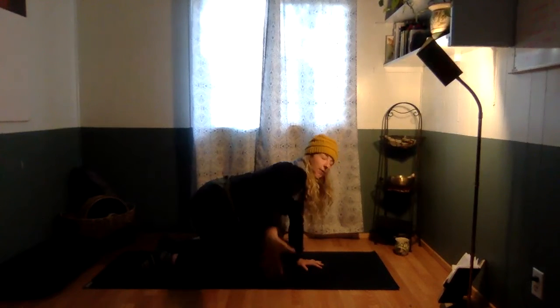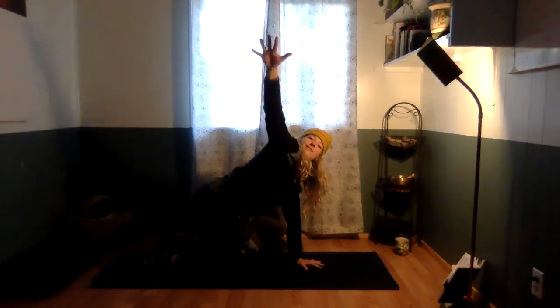Inhale, sweep the right arm out to the right. Gaze up at the thumb. Exhale, thread the right arm beneath the left, bringing the shoulder down to the mat. Feel free to stay here or walk the left fingertips to the top of the mat. Your mind becoming stronger and stronger as you keep your focus on the breath.